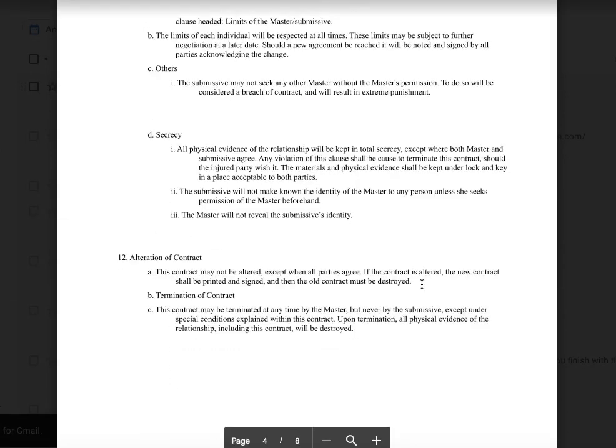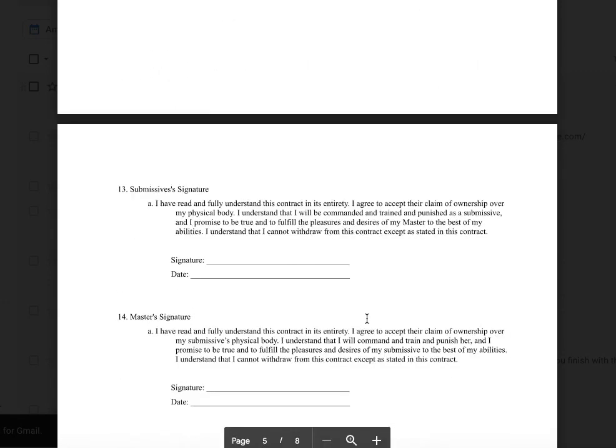So at the bottom, we have our signatures. I talk about secrecy and alterations to the contract, that you both have to agree on it. And in every contract, I make sure that there's a 2-week trial period. And the reason for that is that, especially if it's a brand new submissive or it's a brand new relationship, you've never been with each other, you don't know necessarily if this person is right for you. And it's not until you have a chance to, I don't know if this sounds right, but test drive them or try them out to see if they're giving you what you need and you're giving them what they need. So a 2-week trial period where it's basically saying, listen, we're going to try this out, and if it doesn't work, there's no hard feelings.